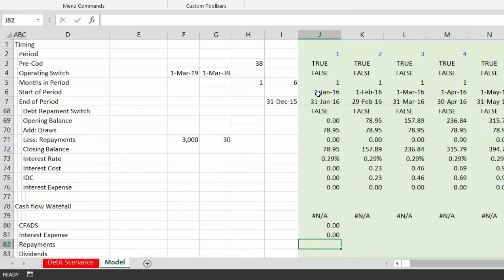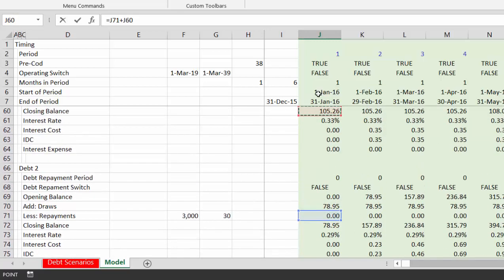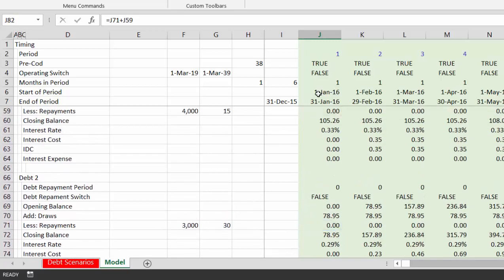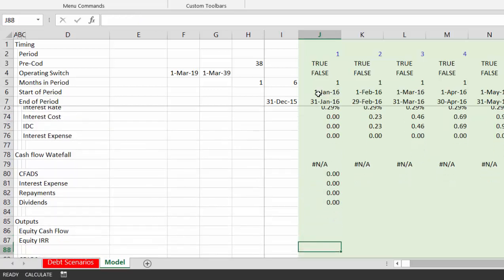And then the repayments will be the repayments on our second issue plus the repayments on our first issue. And I guess if you care, we could compute the dividends, but that doesn't really matter. Okay, so we've got a very simple model.